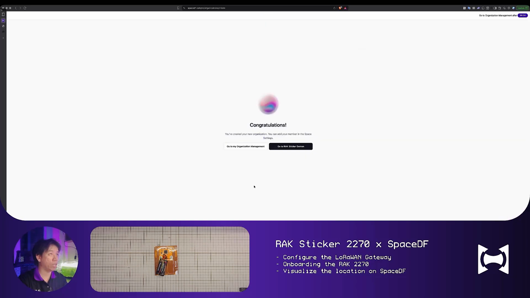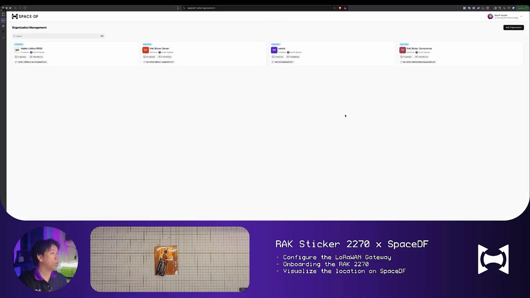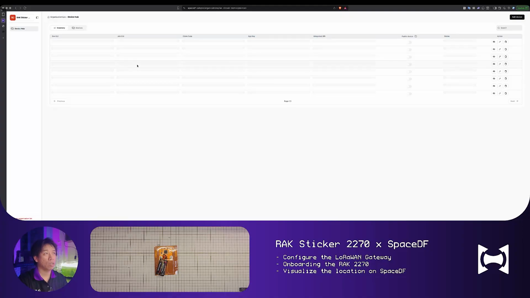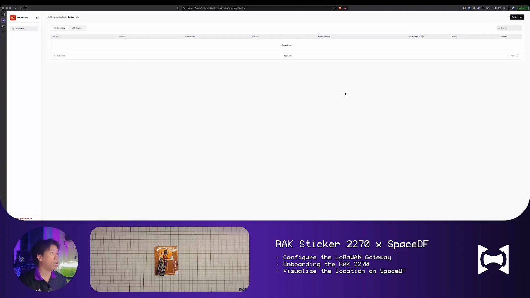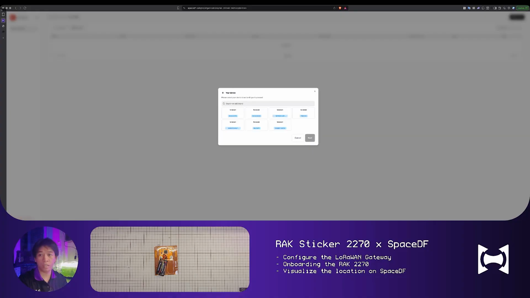So we can create a new organization. Yeah, we go to the organization management and pick the demonstration organization I have just created, and add a new device manually.